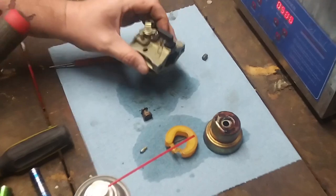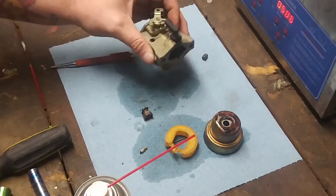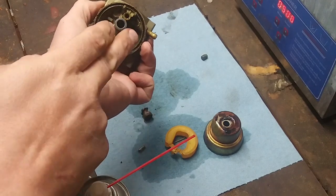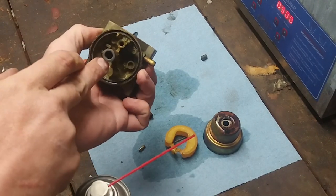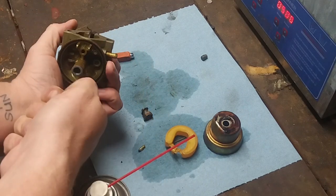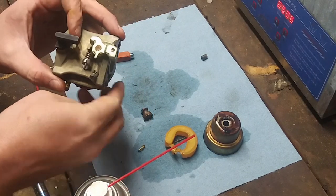Bam. Still not getting that emulsion tube. Okay, so since I can't get that out, I'm going to throw it in the cleaner with it, and I'll take my cleaning tool, and we can scrub out those holes, blow air in it, and all that good stuff.